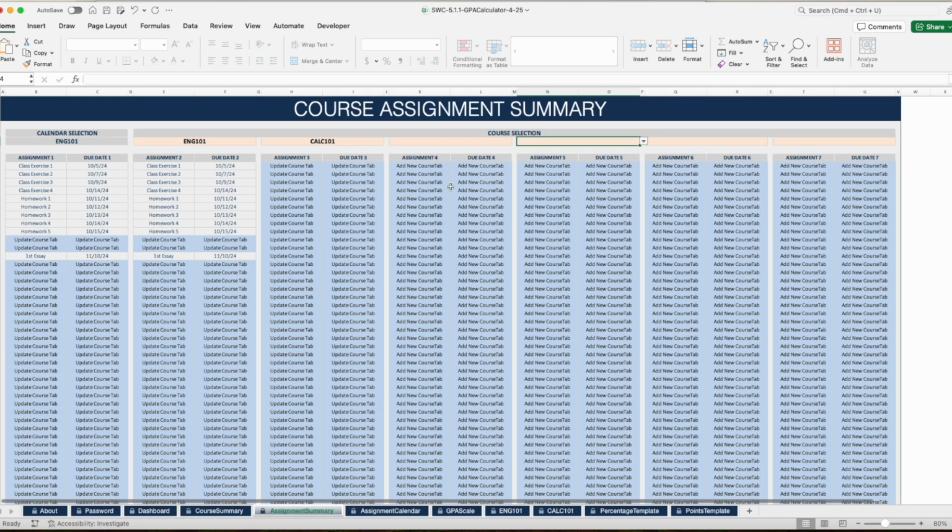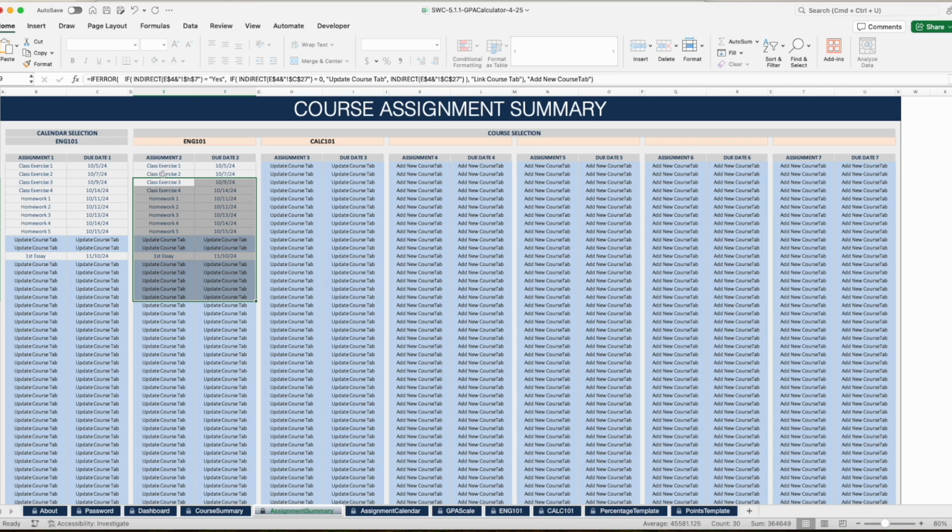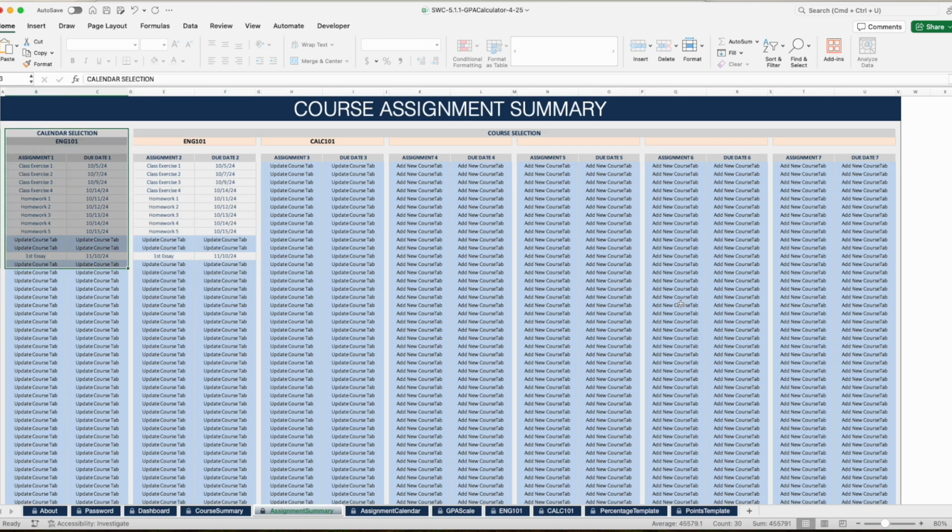You'll be able to select from those courses, and it's basically going to pull in your entire assignment list and due dates for each of those. So it's just a real quick visual to say, across all the courses you want to look at, what's coming due, and what you're responsible for, what you have to get done. And then this calendar selection is what feeds the calendar. This table is automatic and pulls from these here.